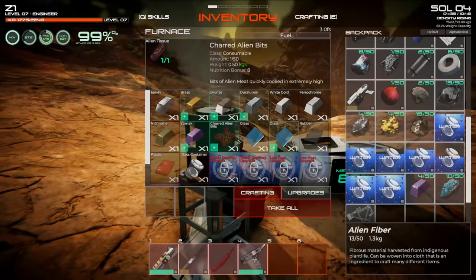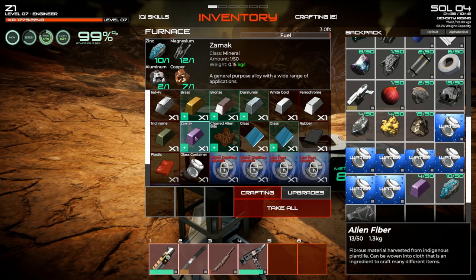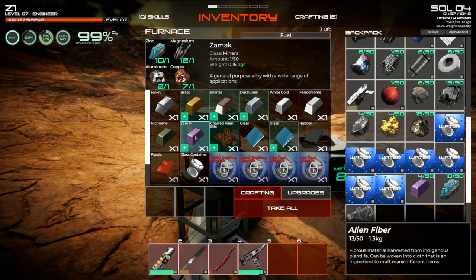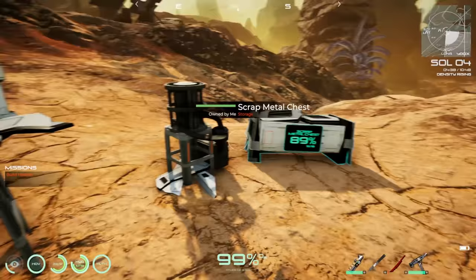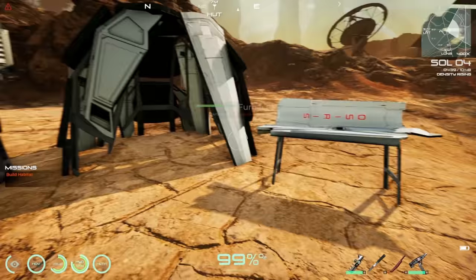Zamak. Zinc, magnesium, aluminum. Oh. Zinc, magnesium, ZMA, aluminum, A, copper. Okay, what? That's weird. Okay, so that's what we need. Wow, that's like combining a whole bunch of resources into one thing.